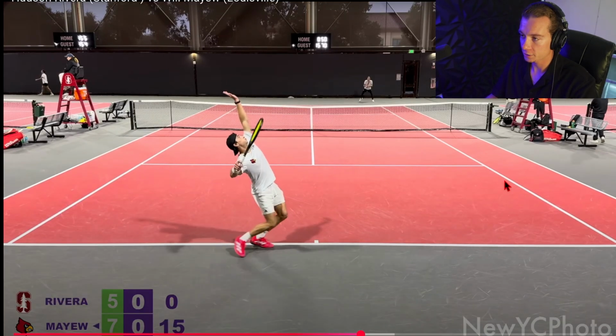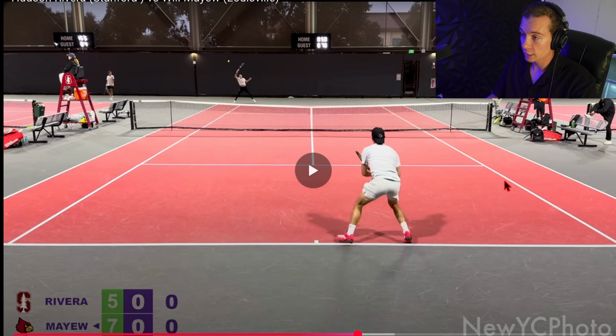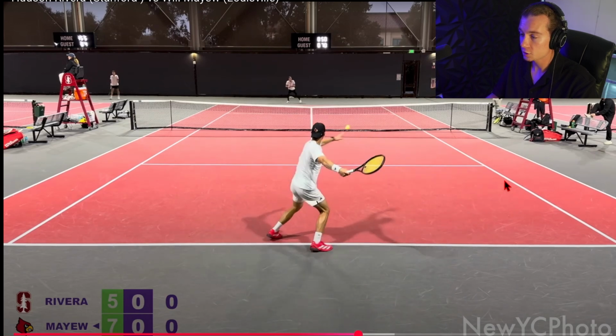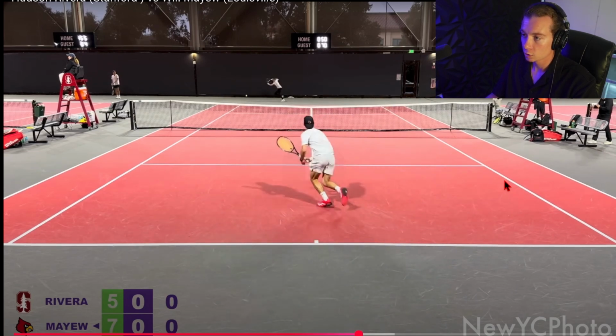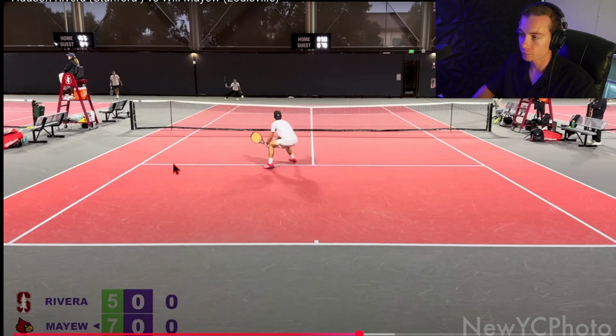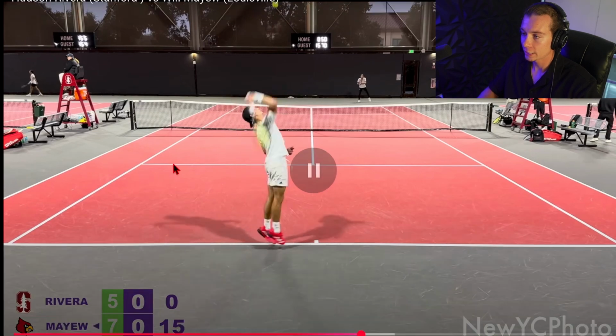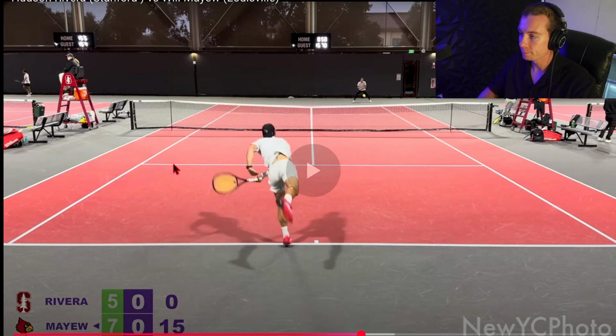So let's go back again, actually. So here, good slice serve, gets the short ball, rips cross. It's a good shot, but you're there with plenty of time. So here, you gotta go down the line passing shot. You just have to. That's the textbook way to play here. Even if you miss that, you gotta go line.